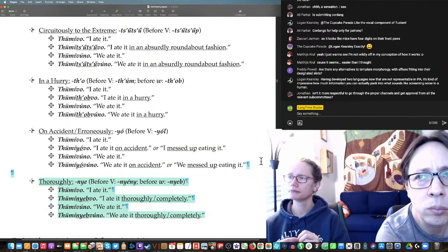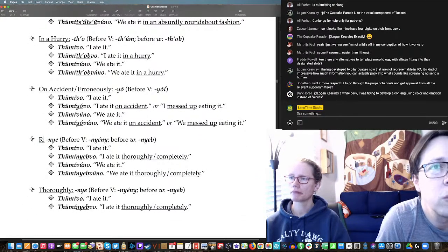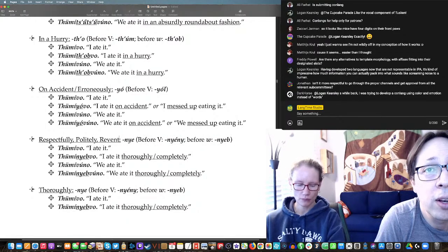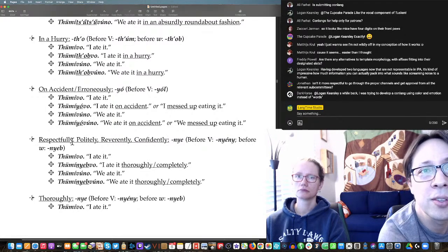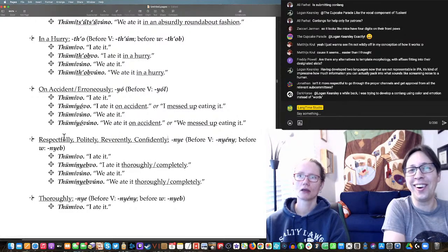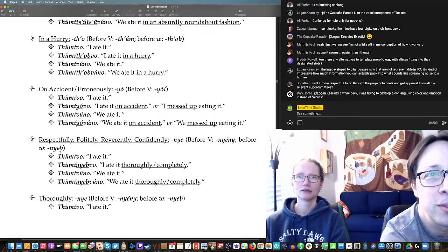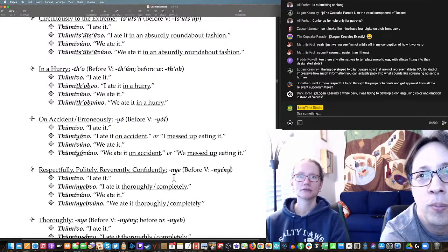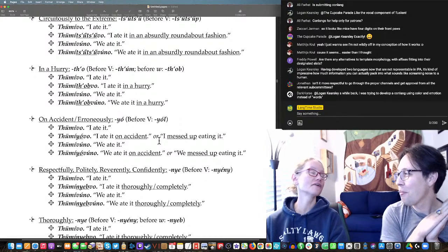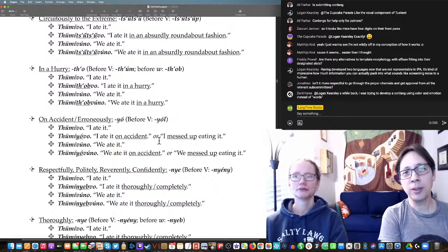Okay. Here we go. Respectfully, politely, reverently, confidently. Well, this better be something that doesn't change before W. Why is that? So that we can do this. Oh, you want to delete it? So that it fits on one line. Oh gosh, I wasn't picking up on what you were doing there. Okay. So smile.